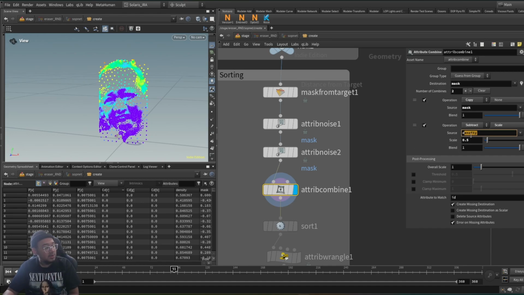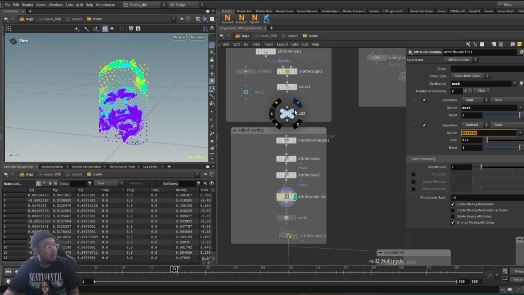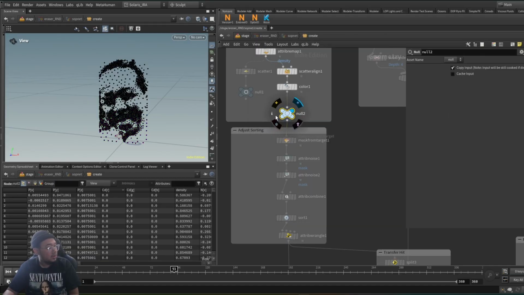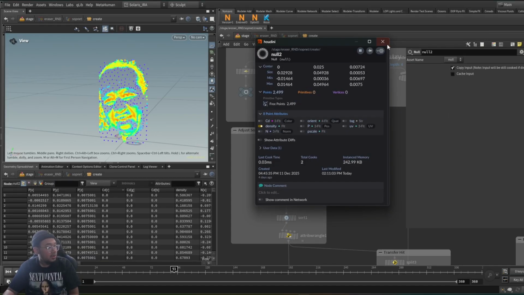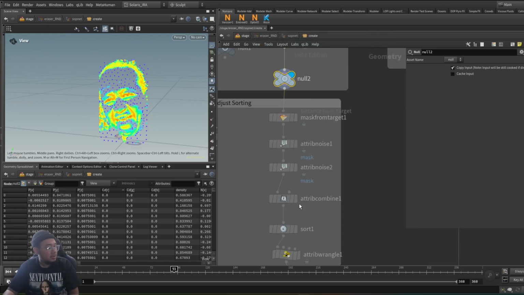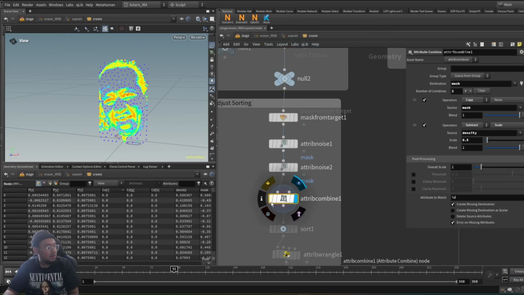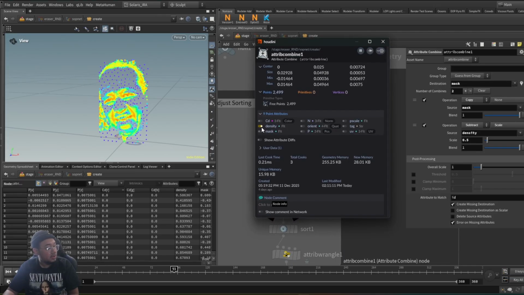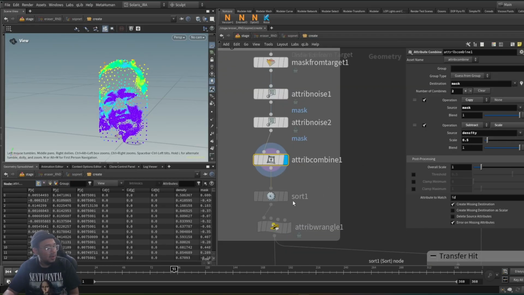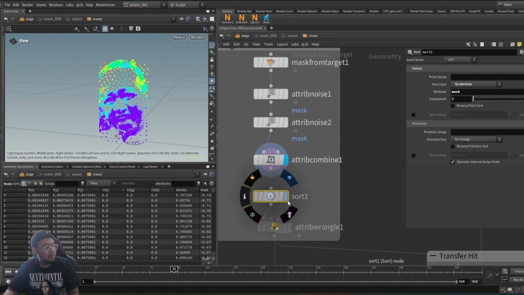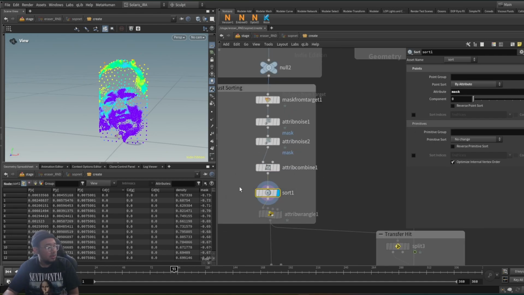So I'm subtracting the mass using my density attribute, because we have this density attribute over here. I want the densest point to be drawn first. So I need the density to be subtracting the mass, and then use sort to sort the points.